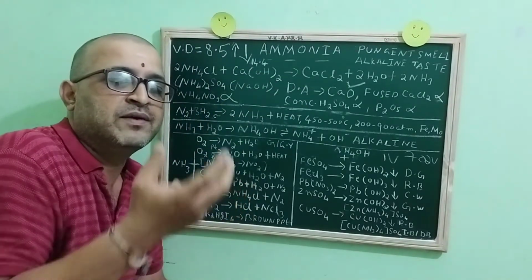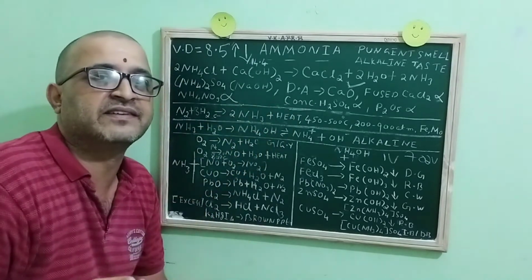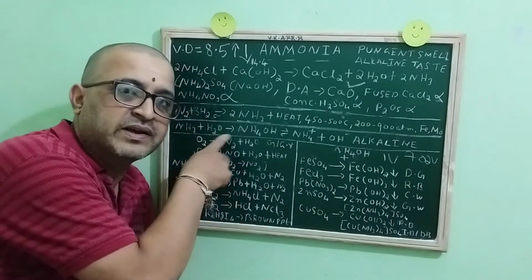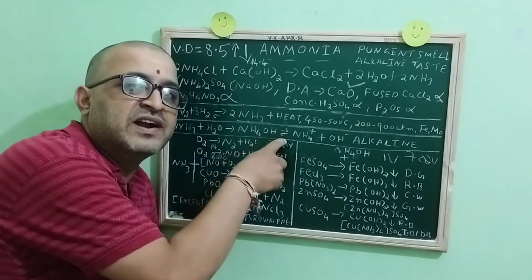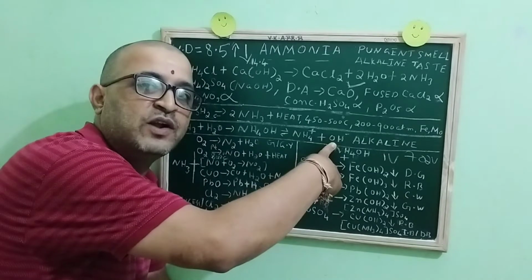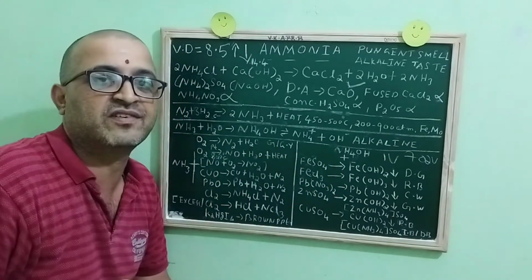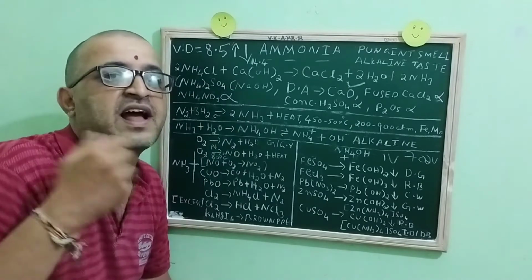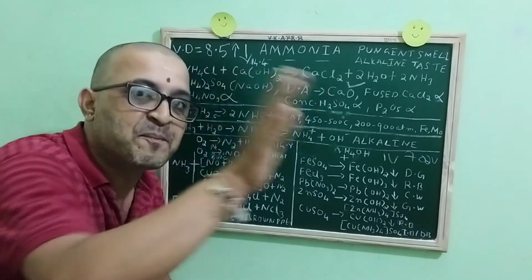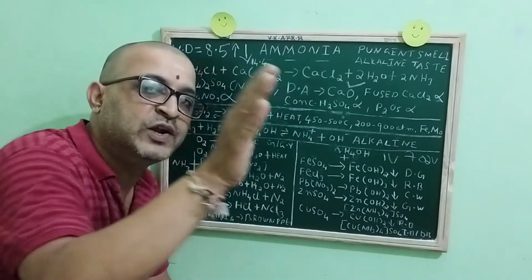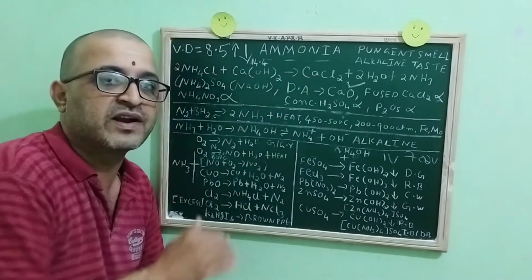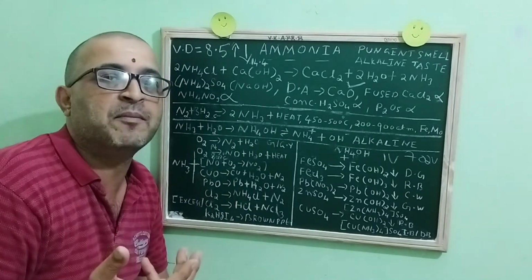Before we proceed, we say that ammonia is a basic gas, or basic in nature. Why? What is the reason for that? See, when ammonia dissolves in water, it produces ammonium hydroxide, which in turn dissociates to produce ammonium ion and hydroxyl ion. Because it produces hydroxyl ion, it is basic in nature. Right, children? So if it is basic in nature, then it has to turn moist red litmus blue, colorless phenolphthalein into what? Pink, and methyl orange to what, children? Yellow.